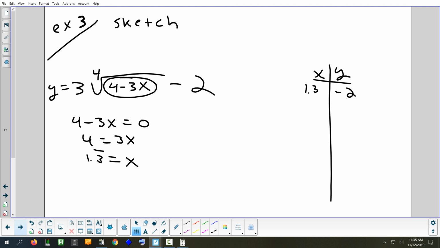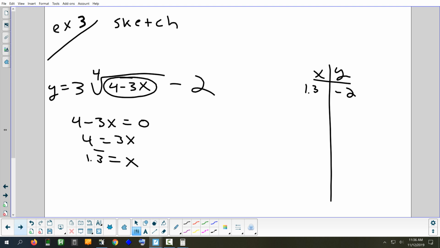Now, this is an even root. One direction or both? One. So we only can pick values going one way, either bigger than 1.3 or less. If you're not sure which way, pick a number in your head right now that's bigger than 1.3. A simple number to work with. Plug it in for x and see if you can take the fourth root of the number you get. Right? Can't come out negative. If it comes out negative, then it's imaginary. You went the wrong way.